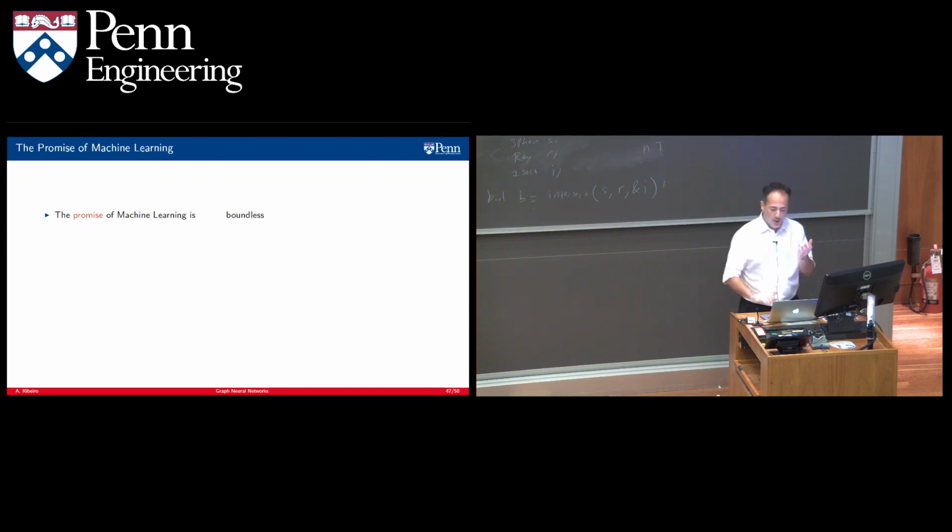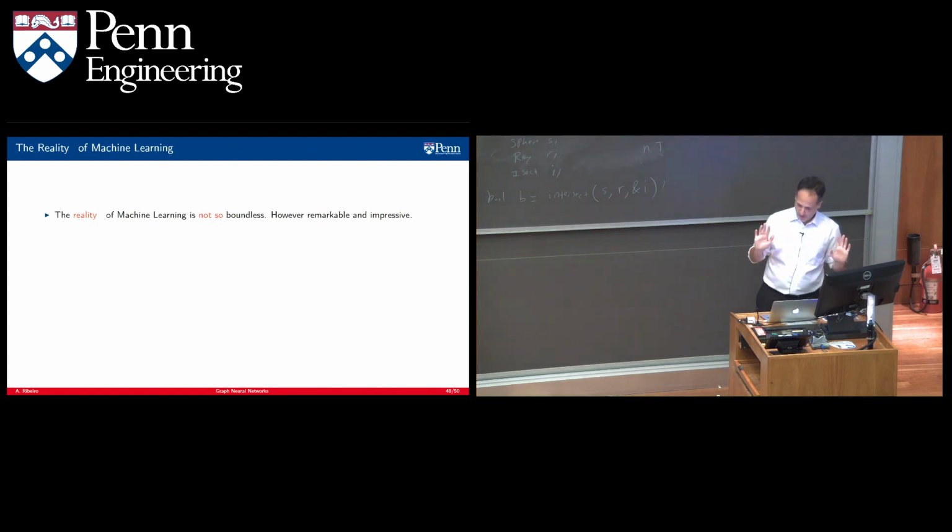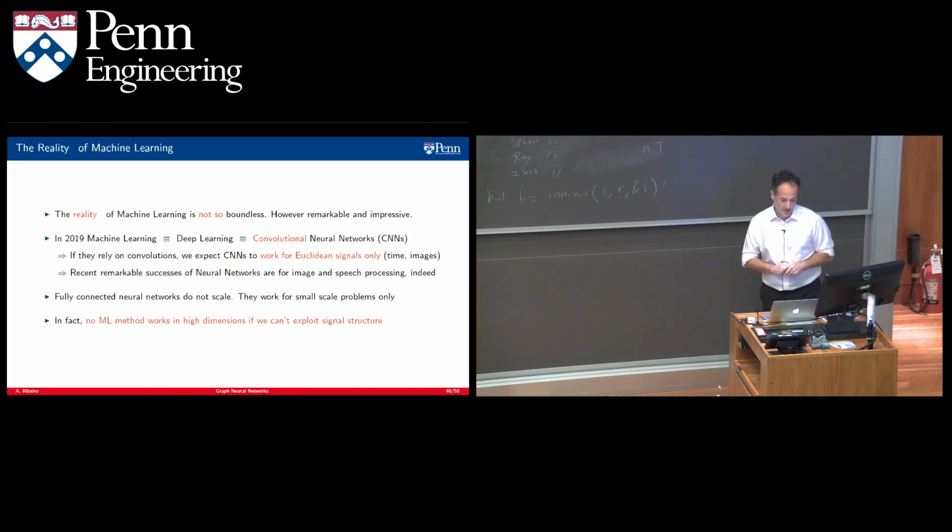But even though the promise is boundless, the reality is not so much, right? And don't get me wrong here, because it may seem like I'm trash talking my colleagues, but that's not my intention. The results are remarkable, they're impressive, right? When I was young, we didn't have voice recognition, we didn't have face recognition, anything. So the successes in the last decade have been remarkable, impressive, they look like magic.